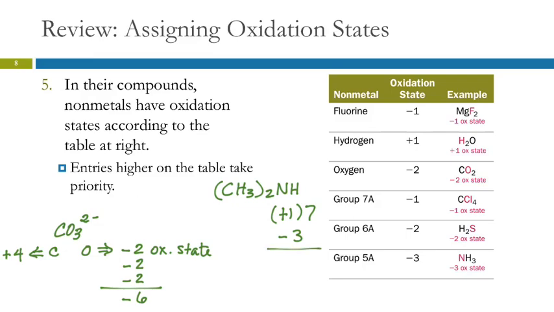So if we add up what we've got so far, we end up with +4, and overall this has to be 0. We have 2 carbons, so they must each be -2. 2 carbons at -2 will give us overall -4, and those will add up to 0. This isn't hard math, but it's just kind of fiddly and icky.